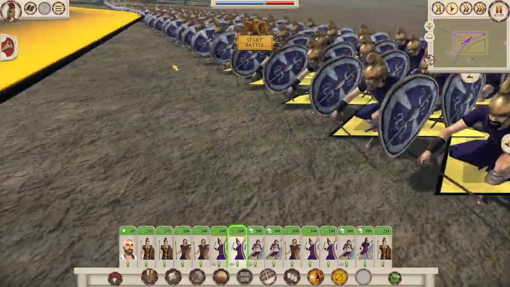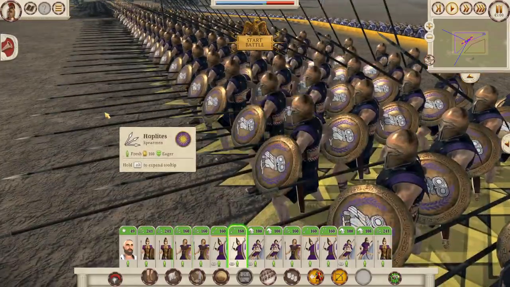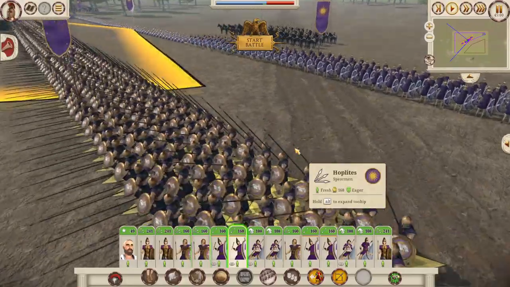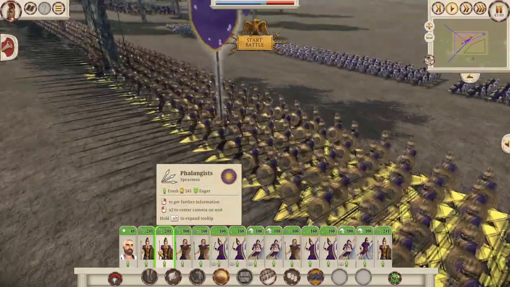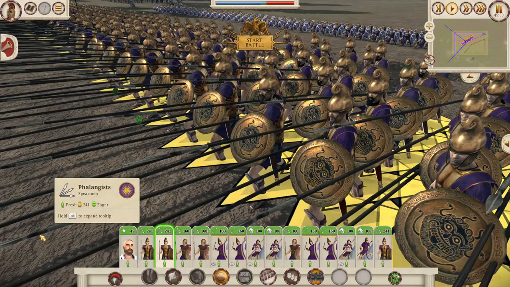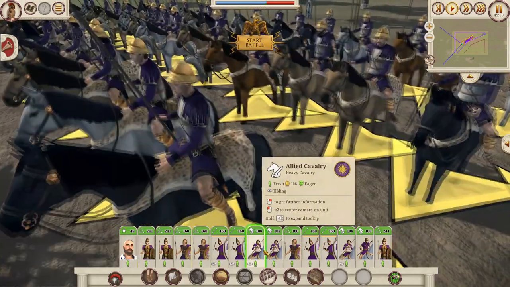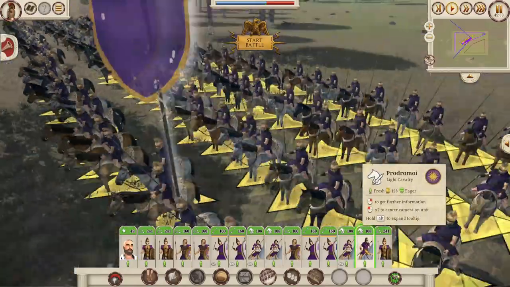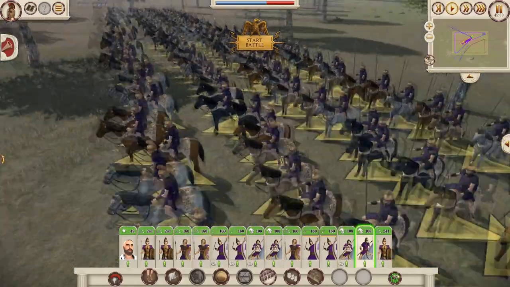We've got the Agrianian javelinmen. We've got some hoplites. I like their shields. Where are the phalangites? Yeah, there they are. Phalangites, they have a bit of a different shield there. Looking good. And allied cavalry. So these guys are actually pretty good cavalry. We also have prodromoi, which are light cavalry.